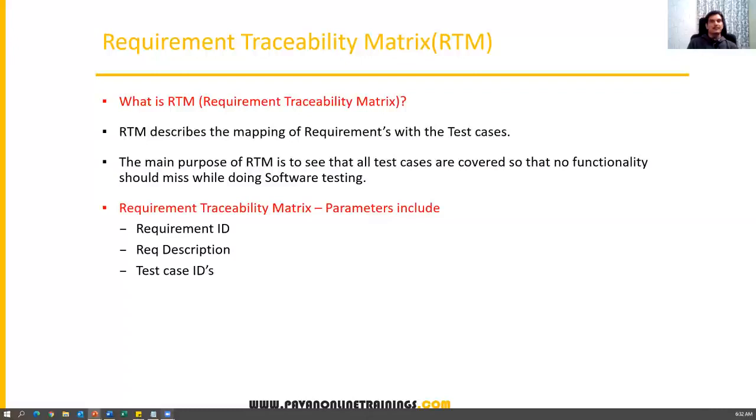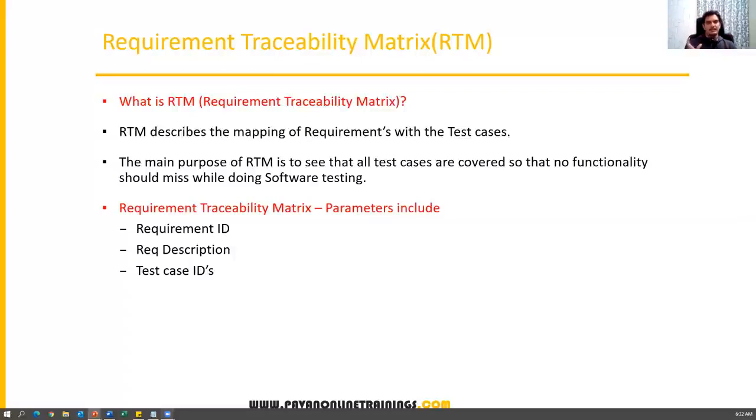The answer is the requirement traceability matrix. As a tester, while writing the test cases, in parallel we also write one more document called the requirement traceability matrix, RTM. It contains the requirement IDs and corresponding test case IDs. Whenever you write test cases, you clearly specify for which requirement you are writing which test cases.